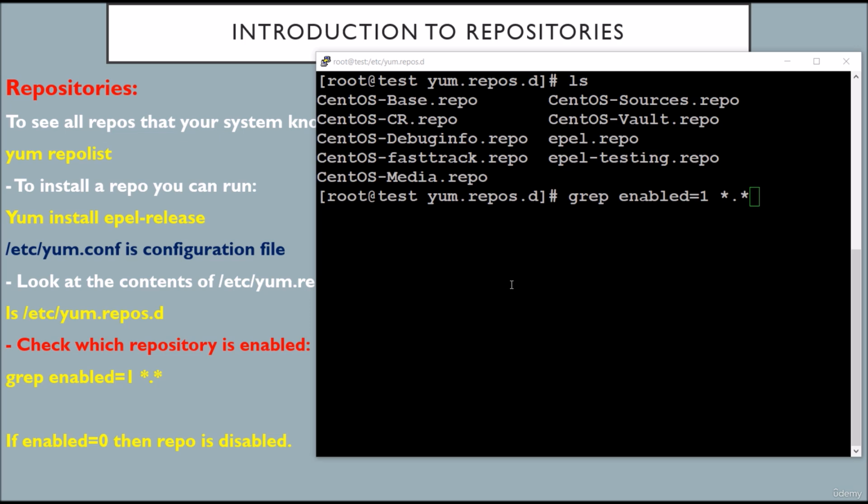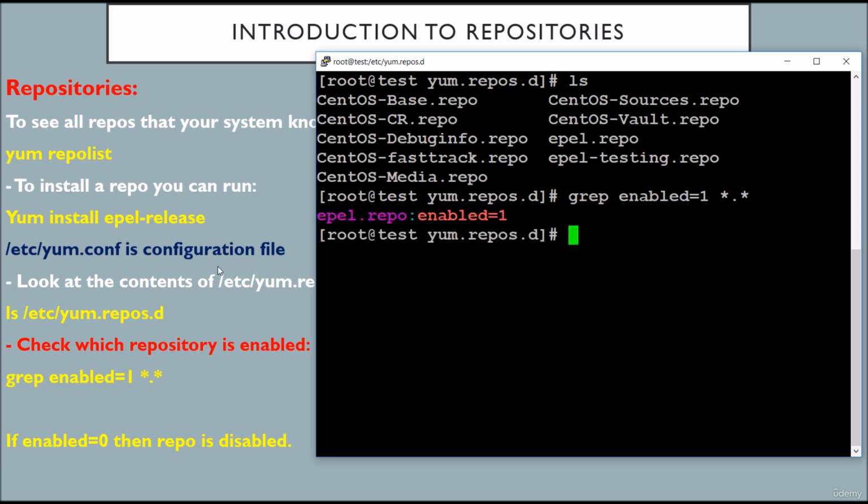So let's search for enabled equals 1 in all these files to see which repository is enabled, which one we are using currently. The command I'm typing is grep enabled=1, and we're searching in star, which means search in all these files.